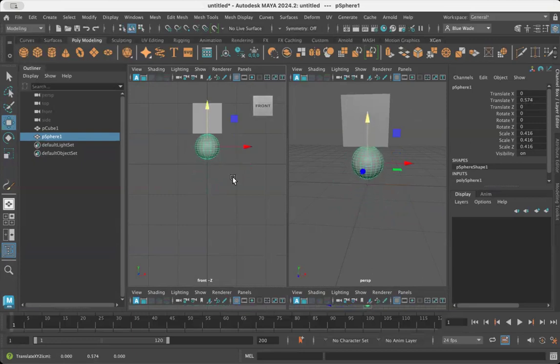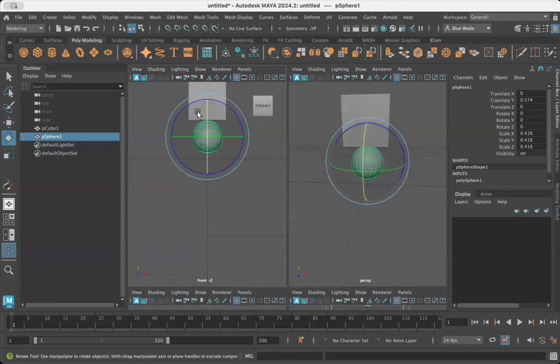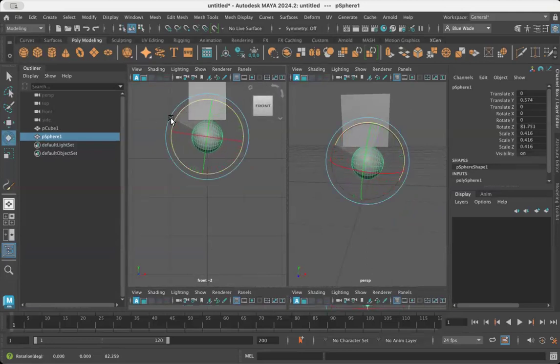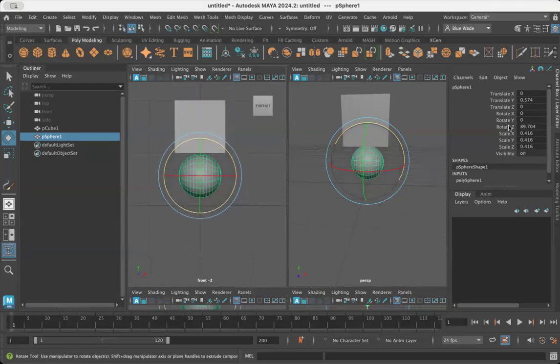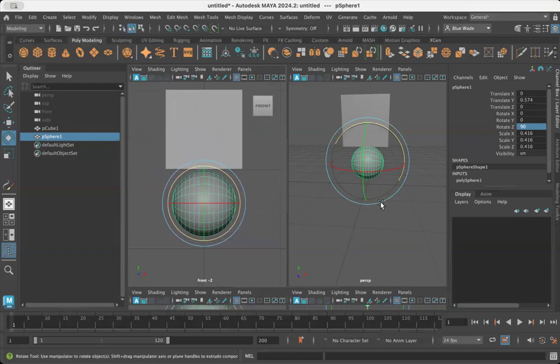I'm also going to show you something here. If you continue to model this way with the sphere like this, that's fine. But I'm going to show you something that is really helpful. If I turn it, I'm going to have an opportunity for a better rotate when it's time for me to rotate. I'm also going to look at my channels now, because see how it says rotate Z 89.704? I really want this to be 90, and it will then have a nice set placement for my neck. I'm going to scale it, but I wanted the rotation to all be aligned properly.